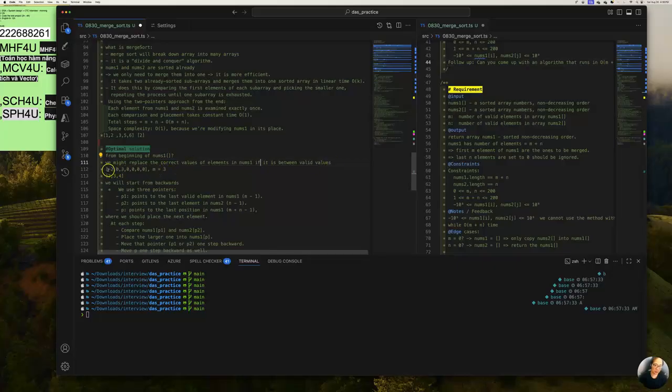For example, at this time, going from the very beginning, we will certainly replace it, so we will have a wrong result. As a result, we should go from the backward.